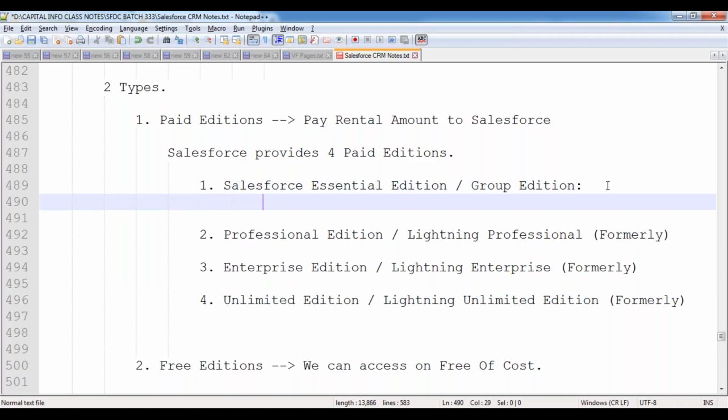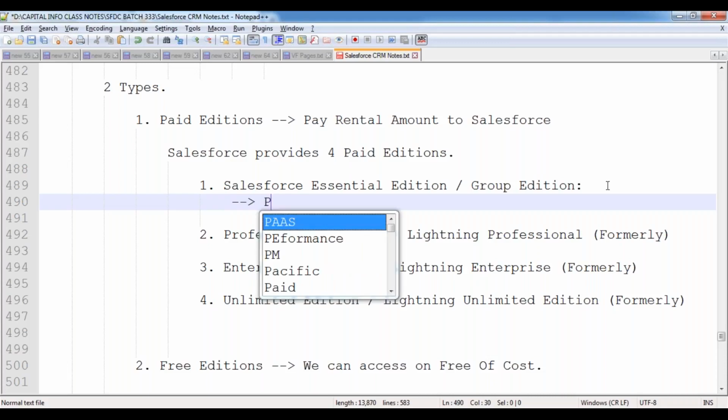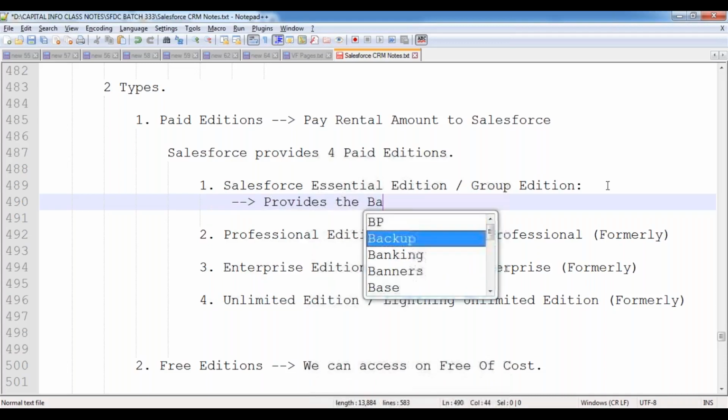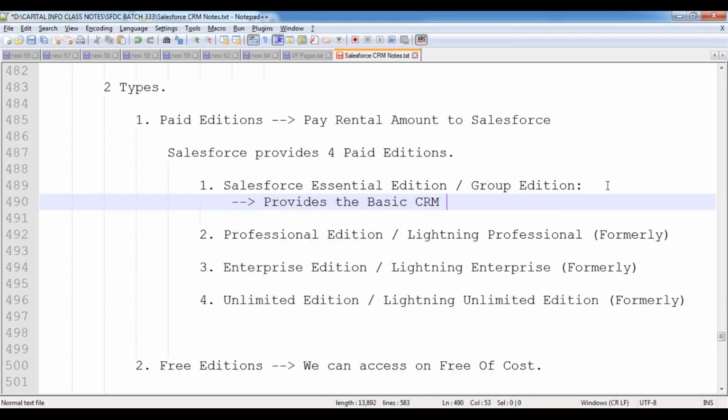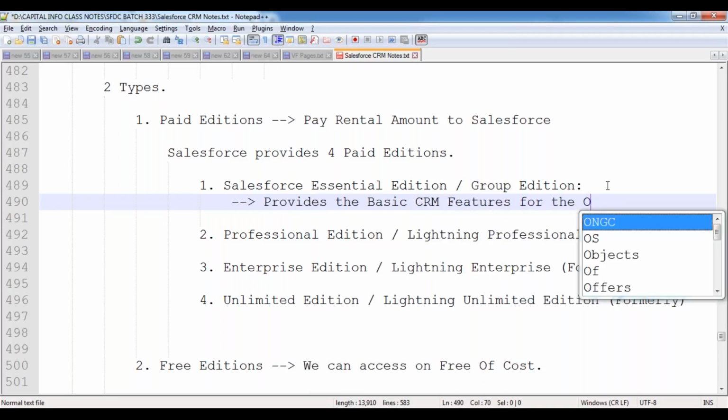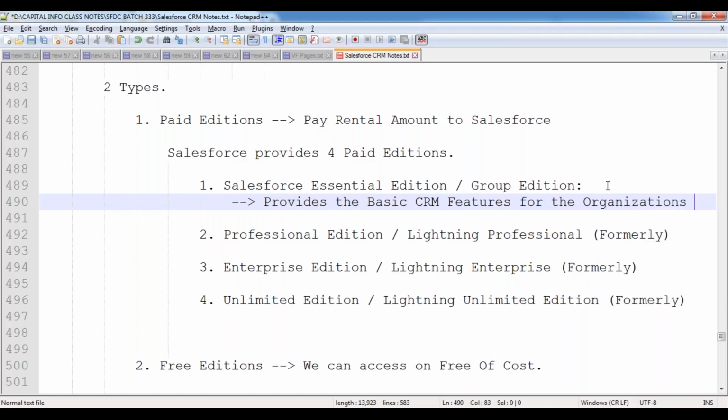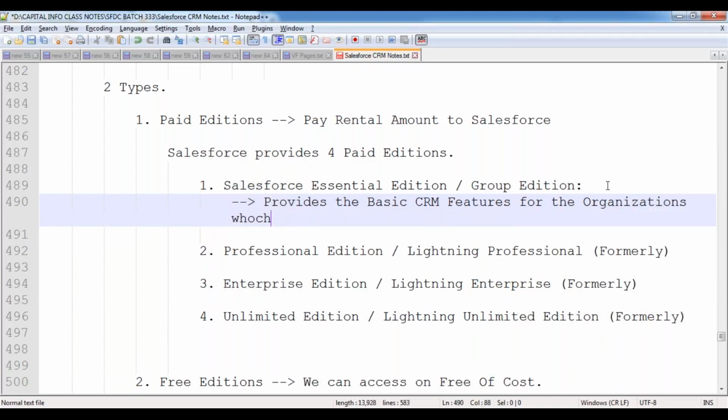As part of this Salesforce Essential Edition, this edition provides the basic CRM functionalities. It provides the basic CRM features for organizations which have a maximum of 10 users.